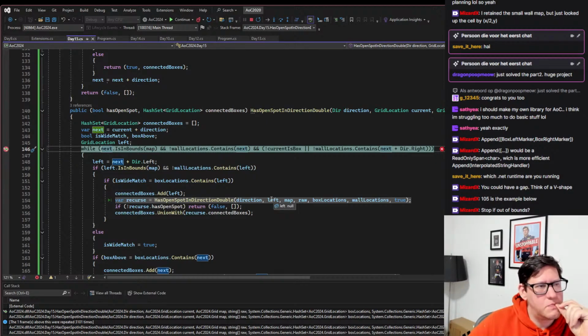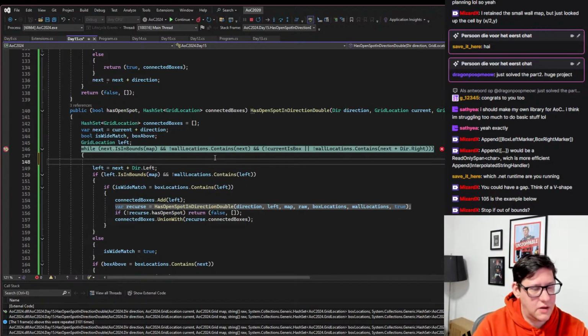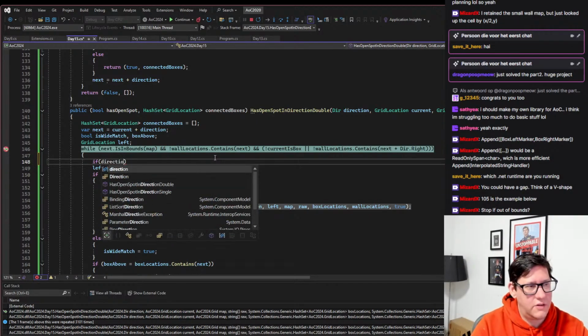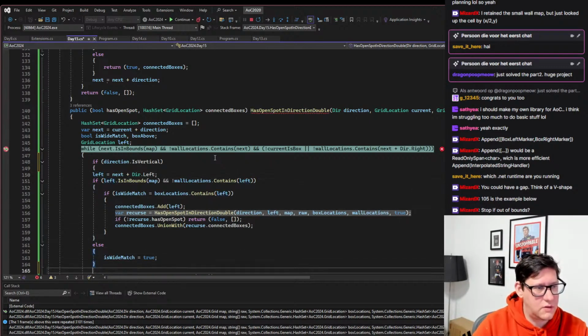Let me think. When the direction is actually going right, you keep adding one to the left. Because this only needs to happen for the vertical case, not the horizontal case. So let's see. If direction that is vertical, then we need to do this.